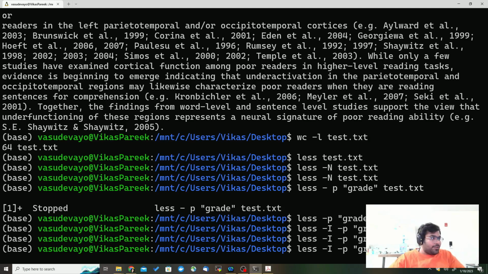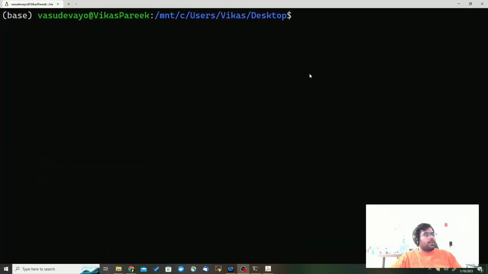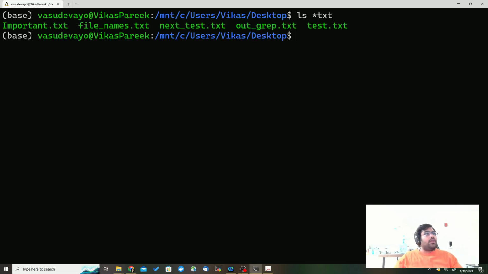But yes, there are further usages of less where you can view multiple files. For example, if I want to look for how many txt files I have, I can list all the txt files here using a wildcard with ls, and I have next.txt and test.txt.